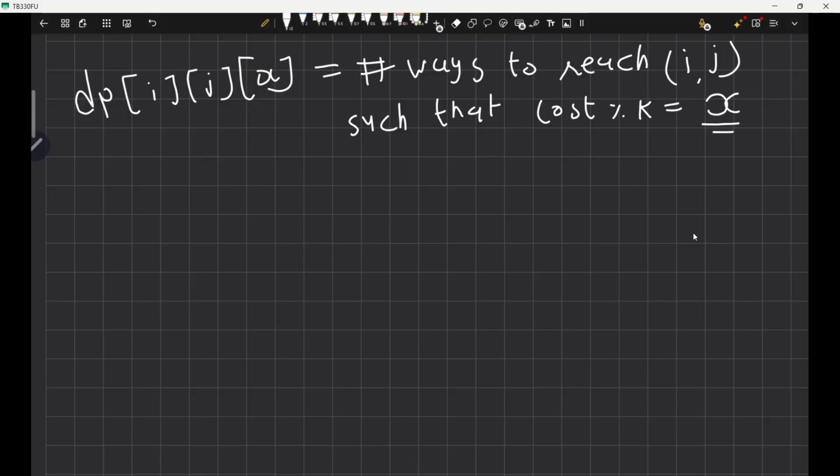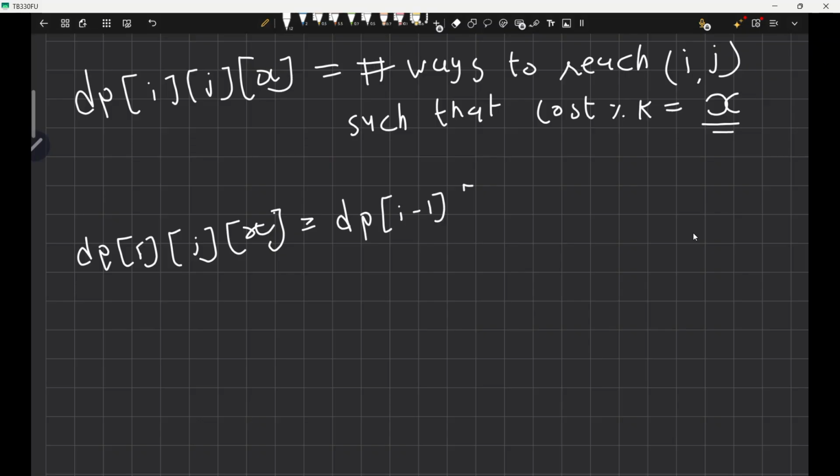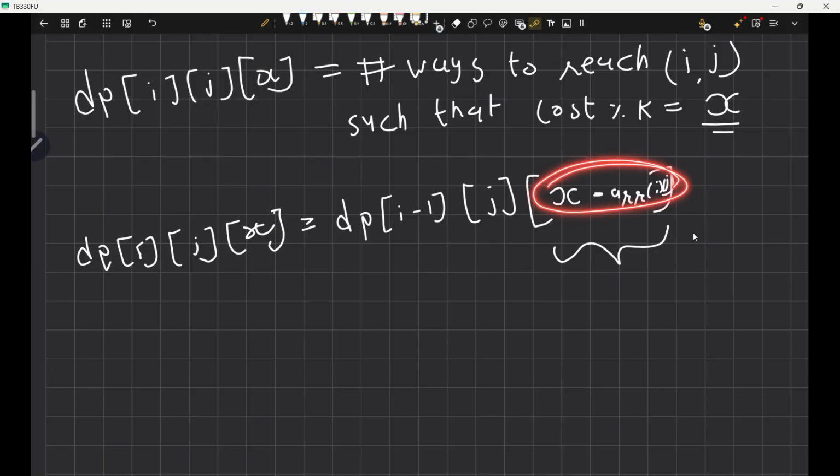The transition is like this: dp of I comma j comma x is going to be dp of I minus 1 comma j comma x minus ARR of ij. So you see left of you, and what the modulo should be. Now the modulo should be x minus ARR of ij. How? Because the modulo is x minus ARR of ij till here.